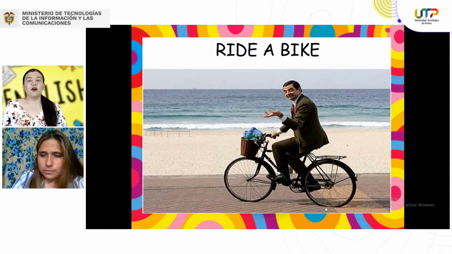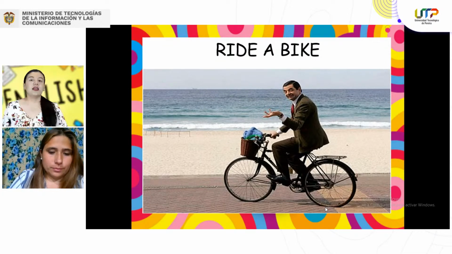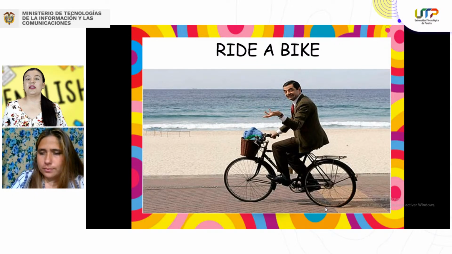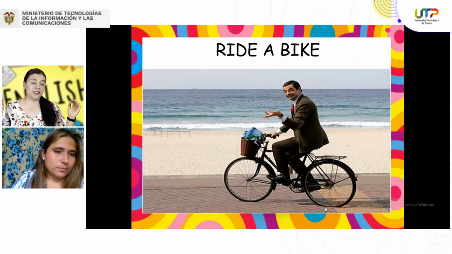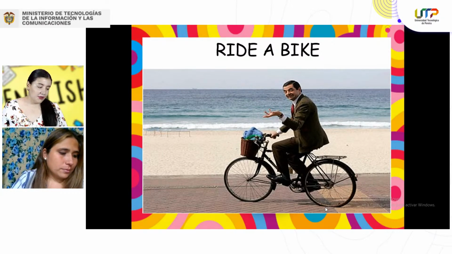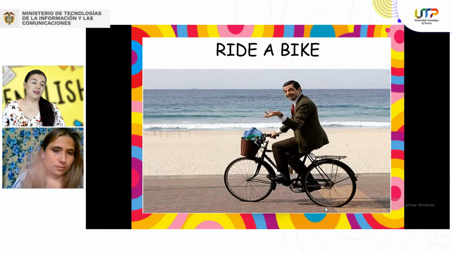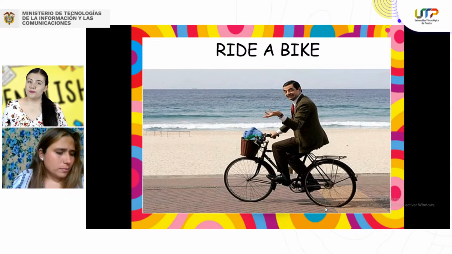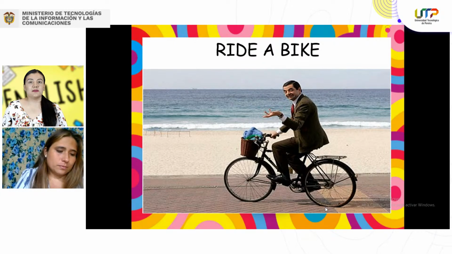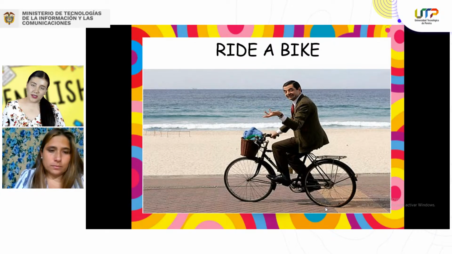So Mr. Bean and ride a bike. So how can we make it in a sentence? I'm going to give you some seconds to think. How can we say this action from Mr. Bean in a complete sentence? How can we say that? Remember, this is a famous person, like he's very popular because he makes funny things, yes? So just leave your sentence there. Mientras ustedes van pensando en esa oración, los voy a invitar en este momento a ver nuestra segunda cápsula de esta masterclass.